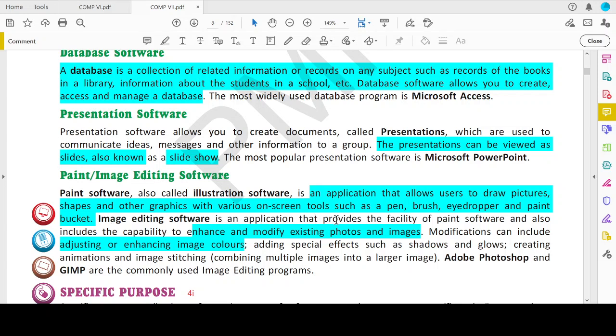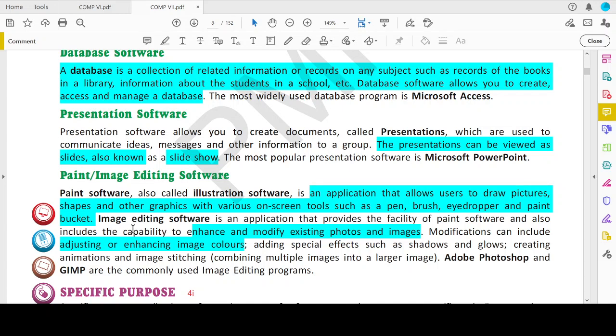Image editing software is an application that provides the facility of paint software and also includes the capability to enhance and modify existing photos and images. So not only can you create photos and images, you can also modify them using image editing software.